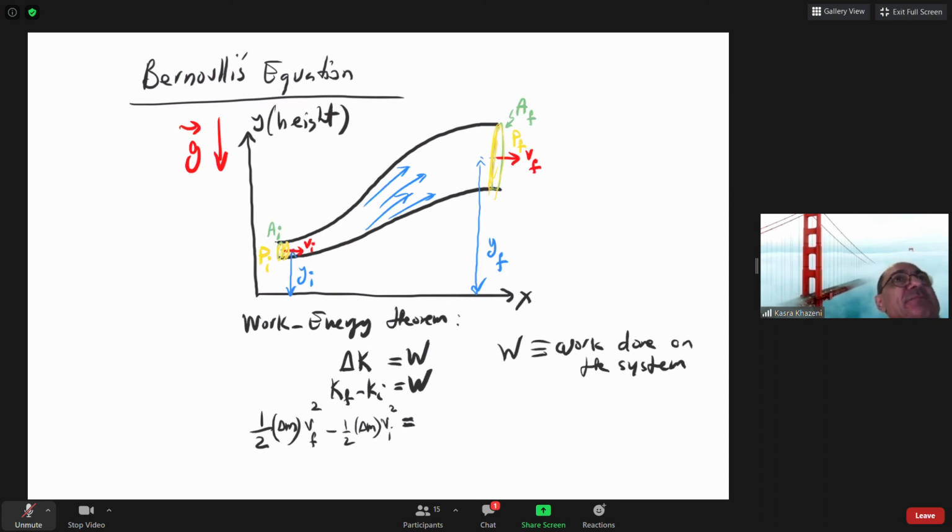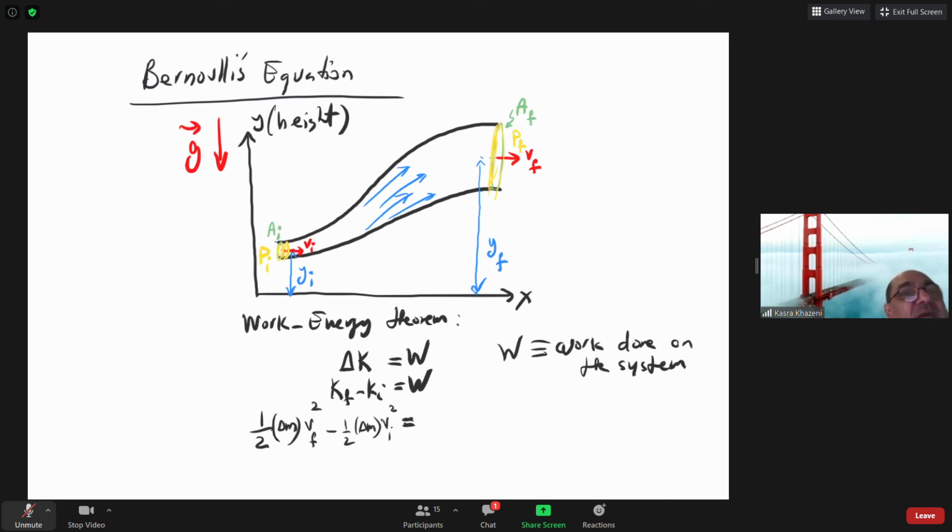As this fluid moves up, as that little tiny sliver of mass of it, which I've drawn on the left as that little yellow portion, goes up from Y initial to Y final, gravity is working on it. Gravity is trying to pull it down, yet its displacement is positive. It goes up. So the amount of work done by gravity on that little portion is negative.